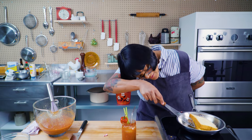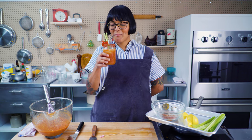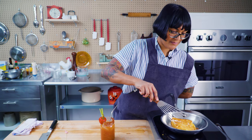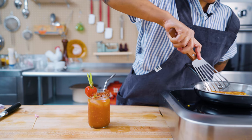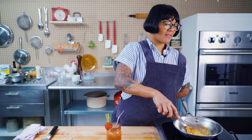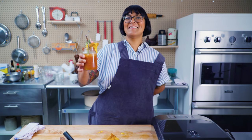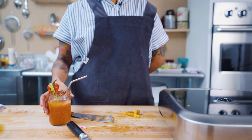How are you looking in there, buddy? Not there yet. Let's cover it. I'm just gonna use this. Never worked so hard to make a Bloody Mary before. Hey! You know what's the best part? When you get these little crispy bits that stick to the pan. It's gonna be so worth it when I get that crusty bit. Got a little bit. Yeah, that's worth it. I don't regret my decisions in life. None of them. Okay, grilled cheese. I think that worked. Yummy. I guess we have to keep going. I'm just gonna eat this for a minute. I worked hard for this Bloody Mary.